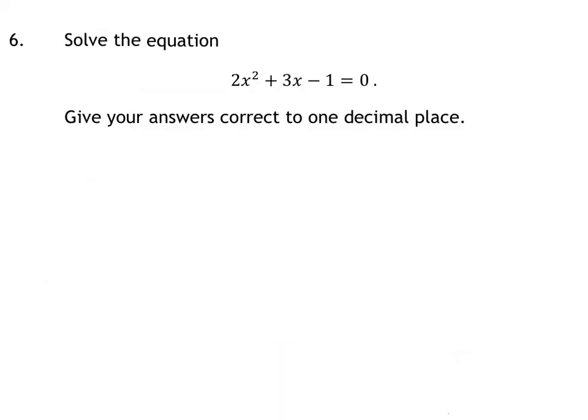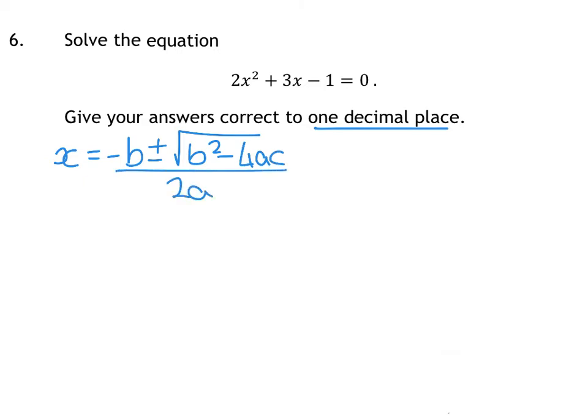Our next question is a trinomial equal to 0, and it says 1 decimal place. This is our clue that it is a quadratic formula. So it's minus b plus or minus the square root of b squared minus 4ac. Please remember that is all in your formula sheet, so don't copy it down wrongly. A is the first number, which is 2. B is the second number, which is 3. C is the end, which is minus 1. And I always say work out 4ac while you're there, which is 4 times 2 times negative 1, which gives you negative 8. It just makes your substitution a bit nicer.